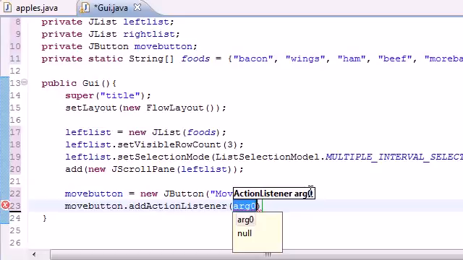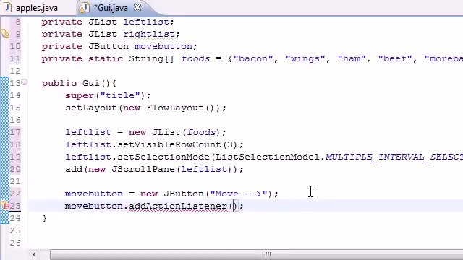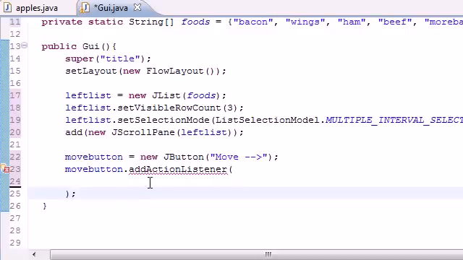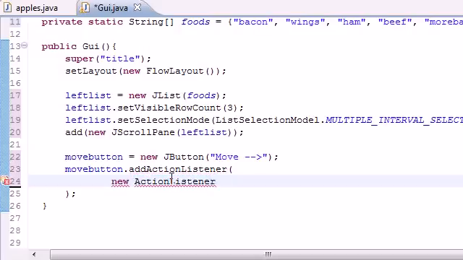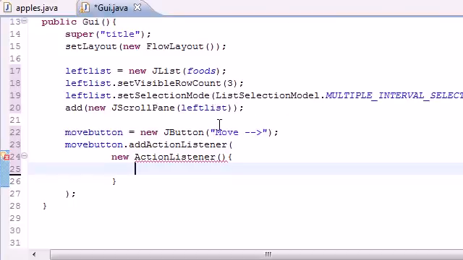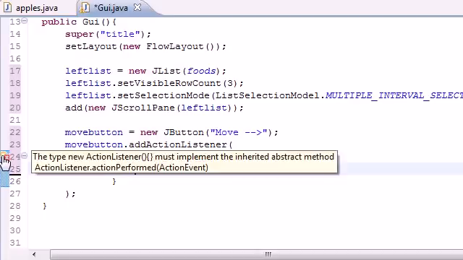And of course, this is going to have an inner class because it's a lot easier. Inside your addActionListener parameter, go ahead and make a whole new class called new ActionListener, and this class doesn't take any parameters. Inside your new ActionListener inner class, we want one method, and as you can see by our error, it's called actionPerformed.